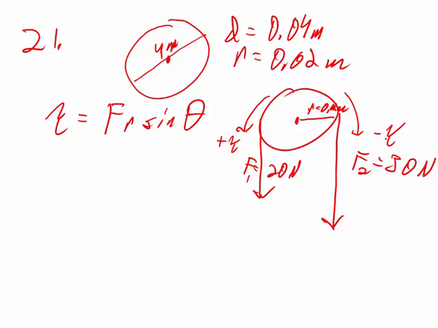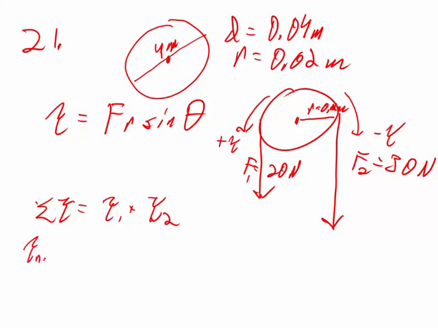So, having said and done all that, then we can sum up the torques, can't we? We sure can, because it asks for what? What is the net torque? So the sum of all torques is equal to torque 1 plus torque 2, isn't it? Sure it is. That's tau, by the way. So let's sum them up. So the sum of all torques is the net torque.